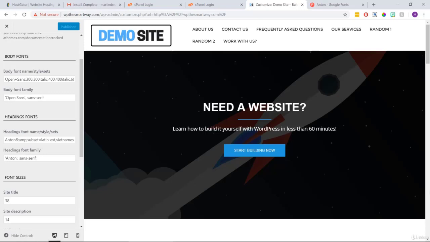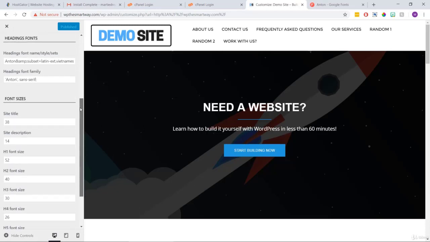And if we wanted to change our site's body font, we just need to repeat the same steps, only pasting into the body fonts section instead. Although one thing I will say is be sure not to use the same font for both, as this is going to make our headers blend in instead of standing out like we want them to. Then once we have our fonts changed and we're happy with them, we also have the option to change our different font sizes underneath as well.